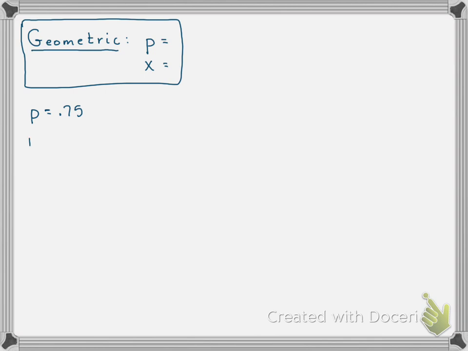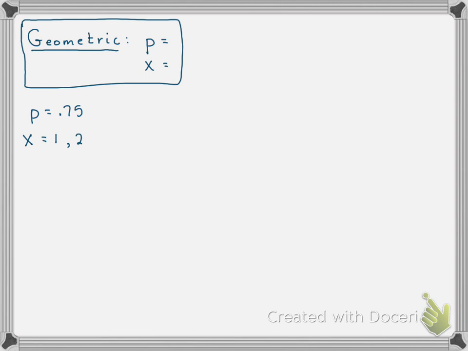In other words, we need to find x equals 1 and then x equals 2, okay? Because he is going to shoot, so 0 here is not going to be one of the attempts, okay? He has to actually throw the ball to make an attempt. So x equals 1 and then x equals 2.